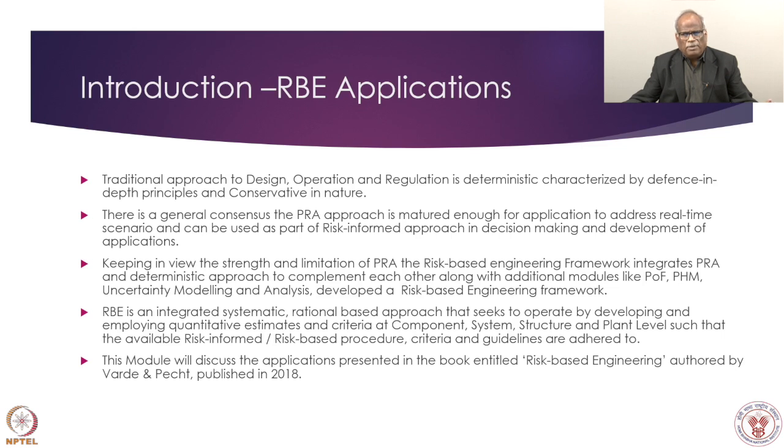So now we have seen the part of the risk-based approach, where we have come to a level where we tend to be less conservative and more rational-based. Why more rational? Because we have connectivity. The plant is represented by the PRA model, and that is where we see how one component is connected to another component. So in a way, we can assess with quantification the sensitivity of one component, that is the impact it has on the overall plant safety or reliability. That is something which is possible through a PRA model.